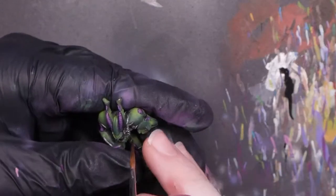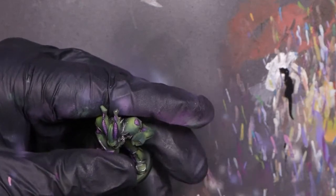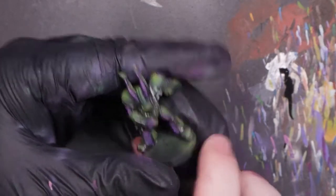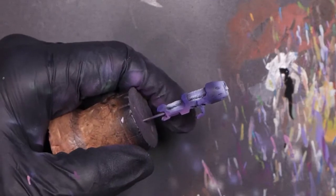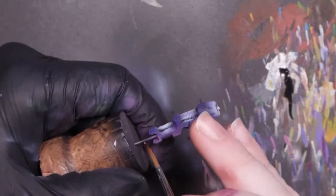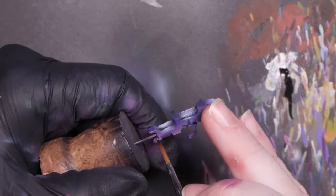Out all of that trim, and we've added a little bit of black paint here and there to reinforce some of the recesses. We're going to move on to the next step. We're actually going to go back to our plasma gun here, and we're going to hit some of the edge highlighting here. This is going to bring out the OSL as well as enhance the non-lit portions here.